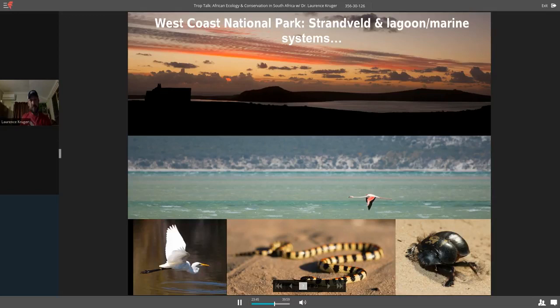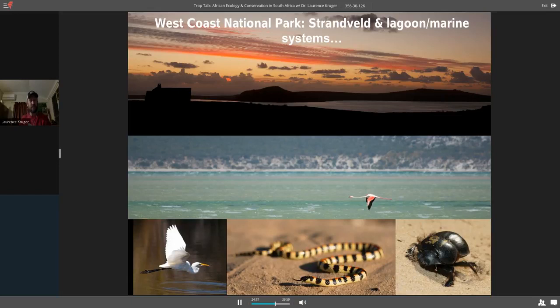We also travel down to the Cape, and we make sure that you guys get some experience in fynbos. You can't come to South Africa without A, visiting Cape Town, and B, getting to understand a little bit about fynbos ecology, but also engaging in marine systems. So we'll spend time doing some marine projects, getting you guys into wetsuits, diving in rocky intertidal pools. We'll do anything from dung beetle ecology through to bird ecology to herpetological work. You name it, we dive in and do it.